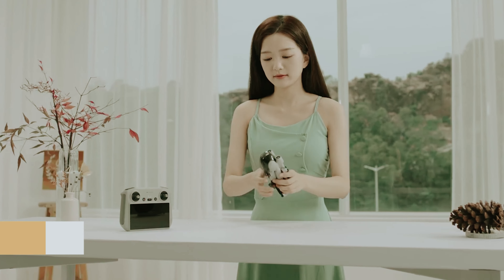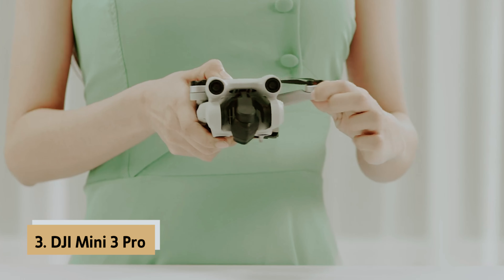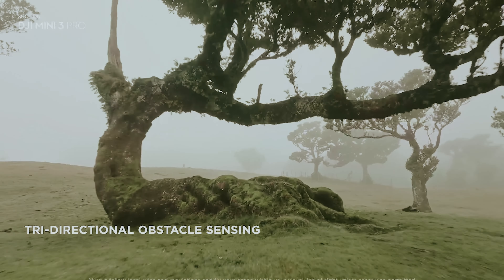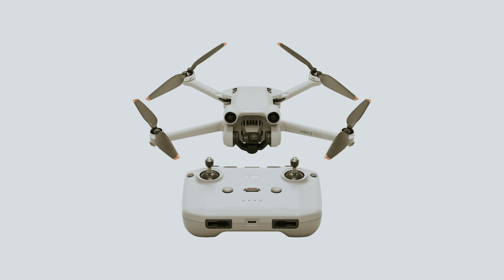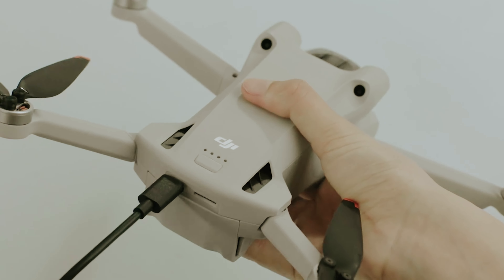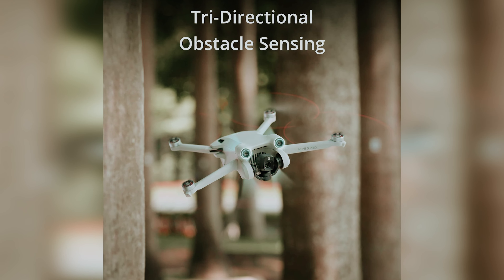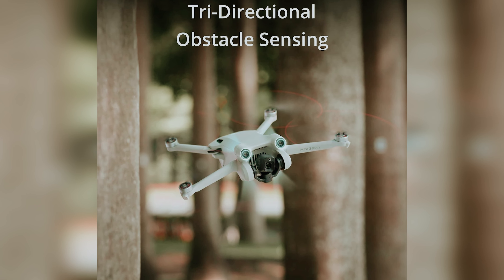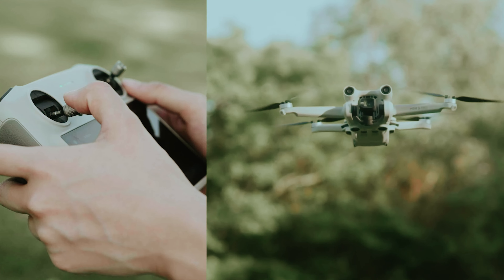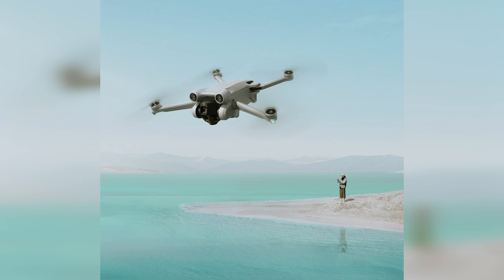At number three we have the DJI Mini 3 Pro, our pick for best drone for traveling. The DJI Mini 3 Pro exemplifies outstanding performance in a compact design, making it an ideal choice for enthusiasts who value portability without compromising on quality. Imagine having a drone so small it fits right in your pocket, yet capable of delivering results that can rival much larger models. Whether you're capturing stunning landscapes or shooting engaging content for your social media, the Mini 3 Pro empowers you to be both the director and the star of your own creative journey.